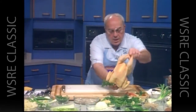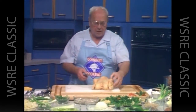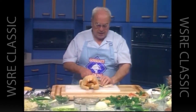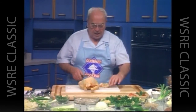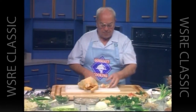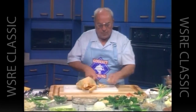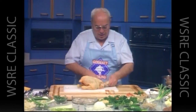Now, we have one nice large hen, preferably a hen, so you want a 4 to 5 or even a 6-pound chicken. Hen has a lot more flavor than a fryer, and in this dish, the hen would be best. We want to butcher this chicken, and by taking our little knife, we go right through the wing, cut off this tip, and it's going to be used for another purpose. And we're going to cut the wing into 2 pieces. We want all this chicken to be in small pieces.